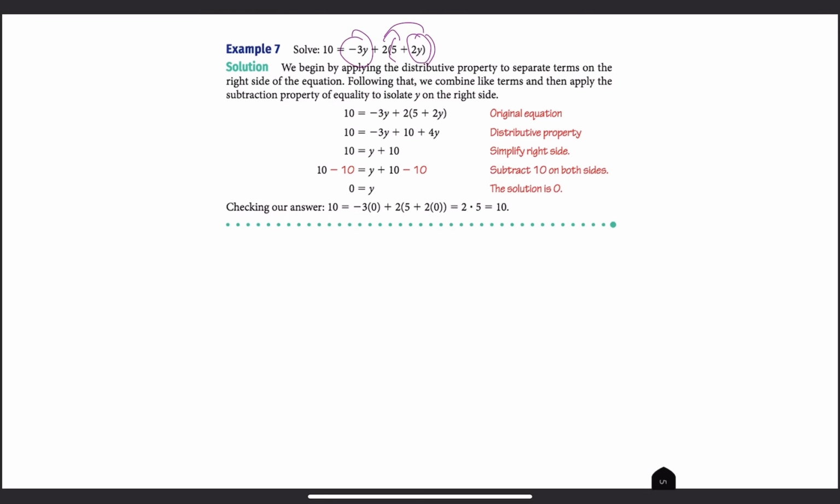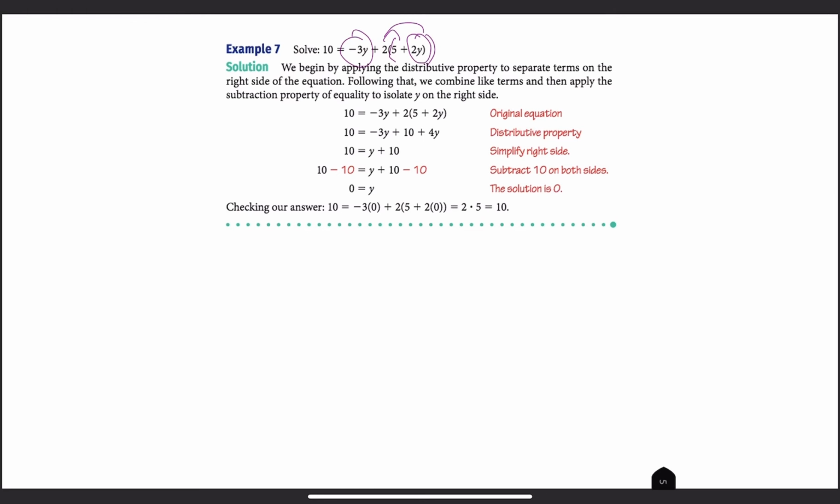Now, in the past, we've been looking at the variable on the left side, but there's no rule that says the variable has to be on the left side. It is convenient to read the answer as x equals some number or y equals some number, but it is not a rule that we have to get the variable on the left. It's just often what we do. We can just as easily, and sometimes it is easier and makes more sense, to isolate the variable on the right-hand side. And we end up with all our numbers simplified on the left-hand side, and that's just as good.